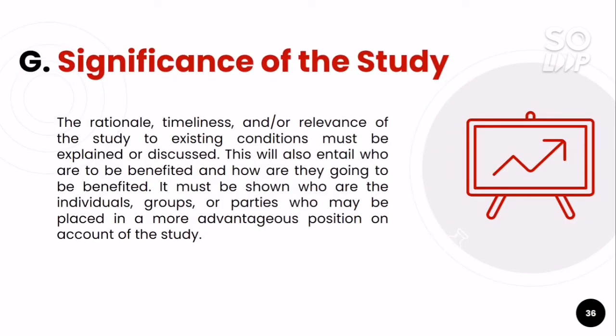Now we have the significance of the study. The rationale, timeliness, and/or relevance of the study to existing conditions must be explained or discussed. This will also entail who are to be benefited and how they are going to be benefited. It must be shown who are the individuals, groups, or parties who may be placed in a more advantageous position on account of the study.